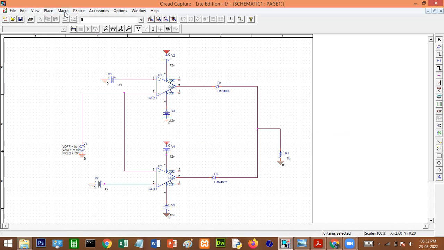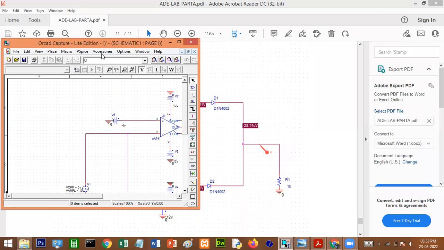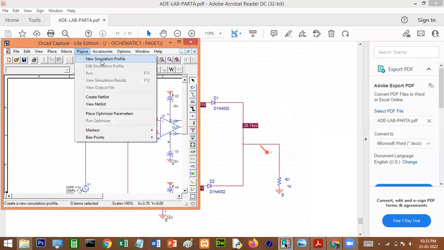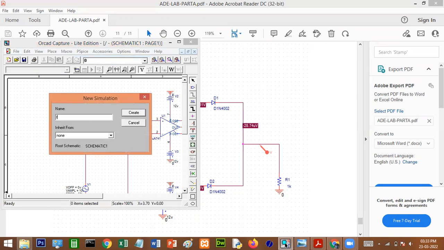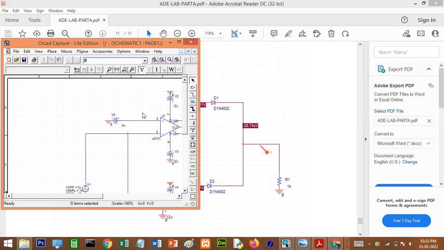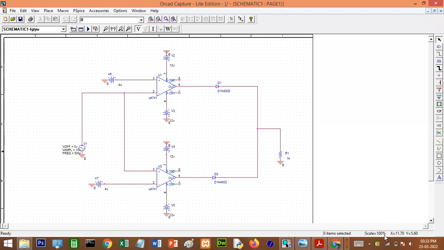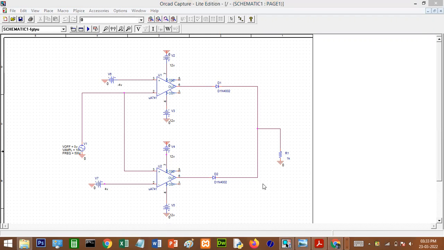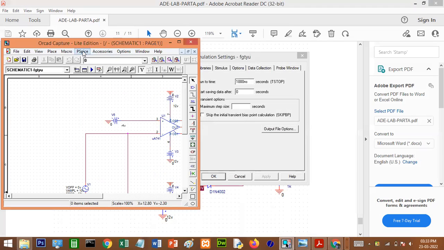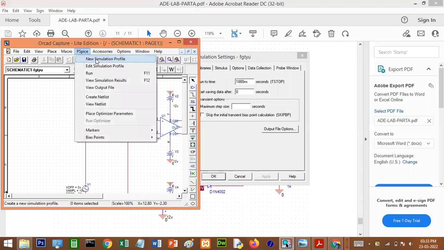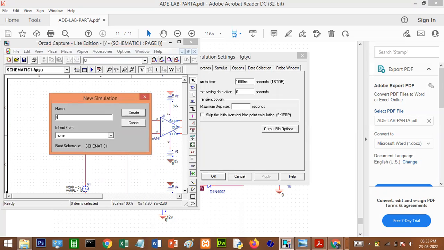After that, what we have to do? Go to the Pspice new simulation profile. Click new simulation profile, give some name here, click create. Okay. Once you click create, you have to give the value of the run to time and step size.